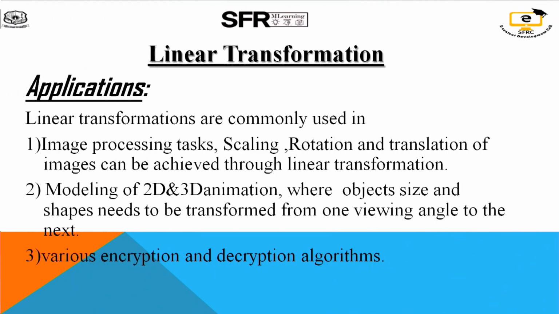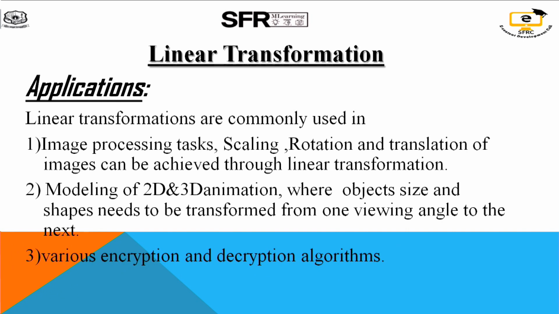Before entering the concept, in which areas is this linear transformation applied? Linear transformations are commonly used in image processing tasks, that is, scaling, rotation and translation of images can be achieved through linear transformation. Another application, modeling of 2D and 3D animation, where object size and shapes need to be transformed from one viewing angle to the next. Third application, in number theory, using the concept of linear algebra transformation, it is applied in various encryption and decryption algorithms.